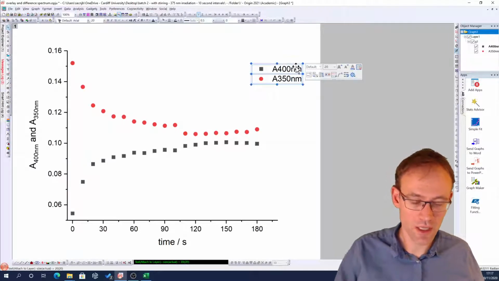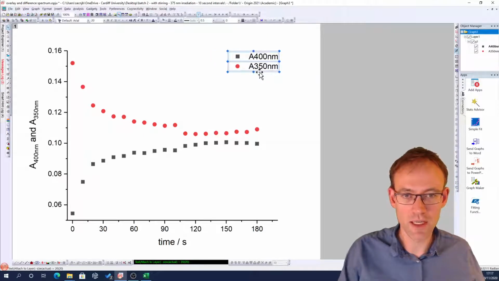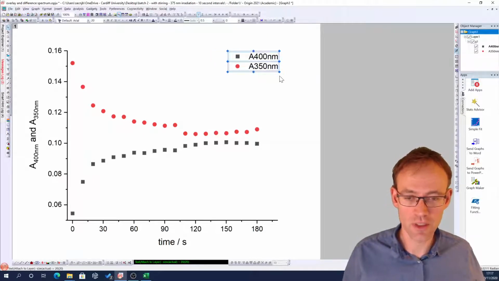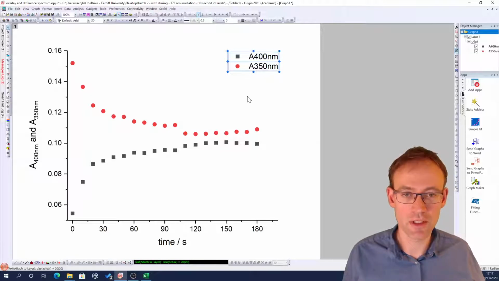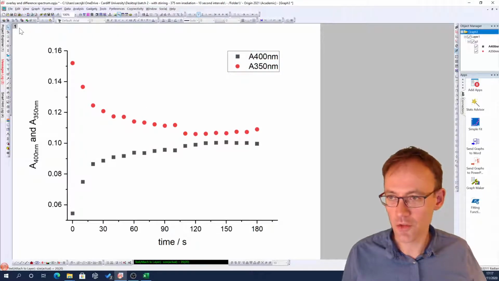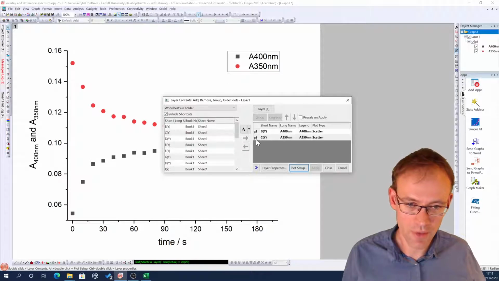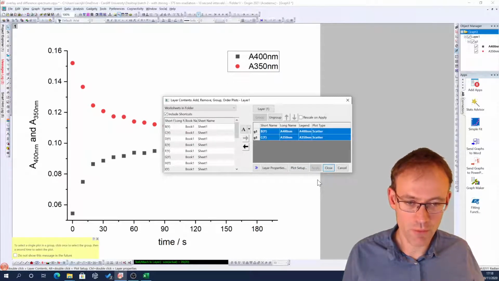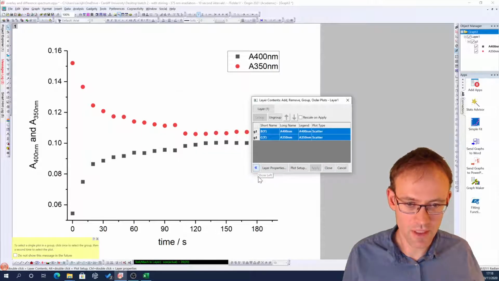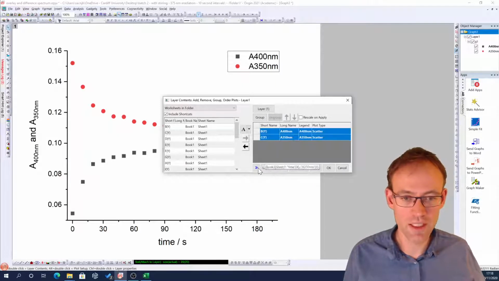As always, I'll leave it for now, but normally I take this legend out of the graph and I actually describe the data points and the shapes that they are in the figure legend. If you want to change those, you can simply double click the little one over here. Because I put all of these in at the same time, I'm going to ungroup them so that I can deal with them separately.